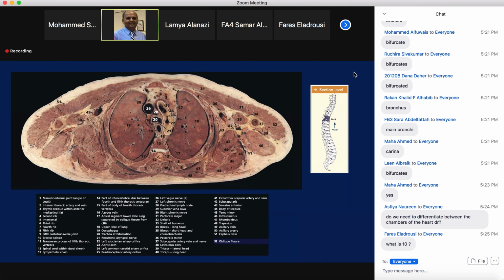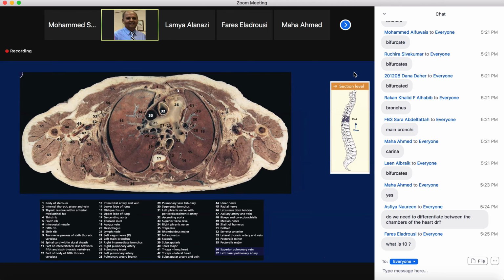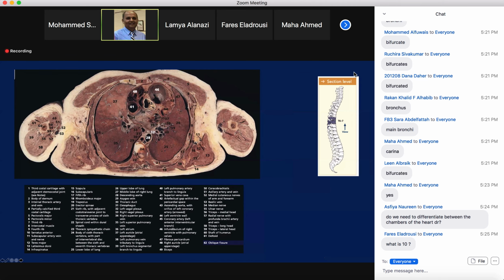Now look at it. Arch of the aorta. You can see very clearly. The superior vena cava has been formed. The trachea is formed. The esophagus has shown up. Look at the lungs. Going down, I'm sure everybody understands. Ascending, descending, superior vena cava, pulmonary trunk. Go further. Now the chambers start forming.